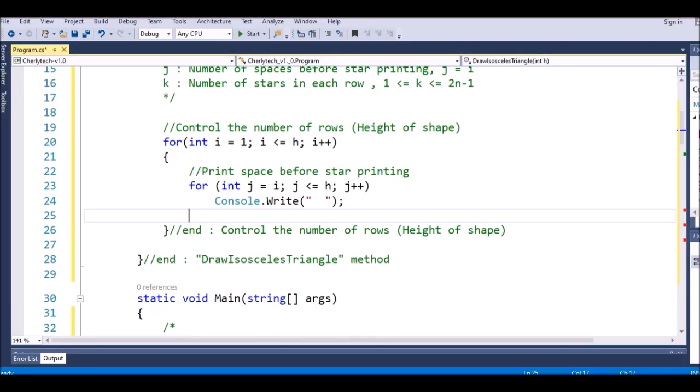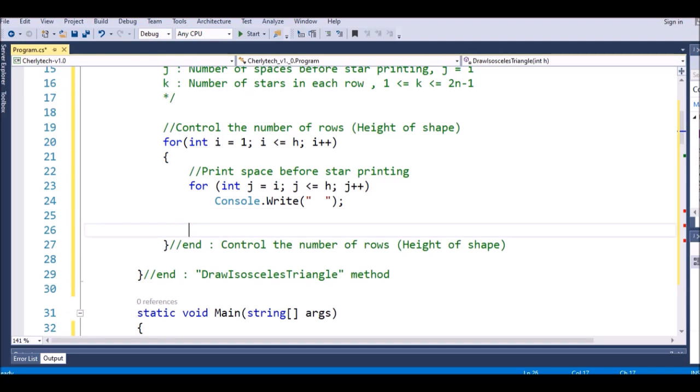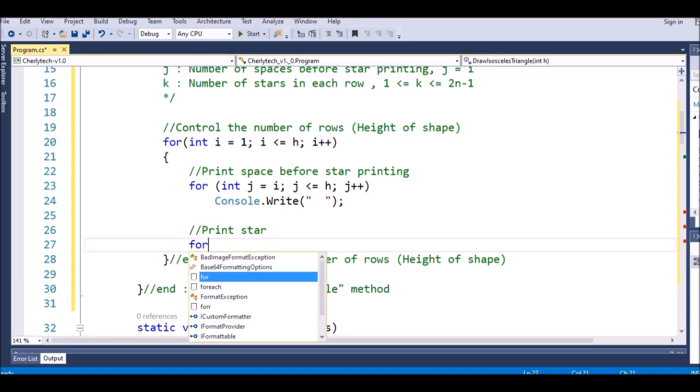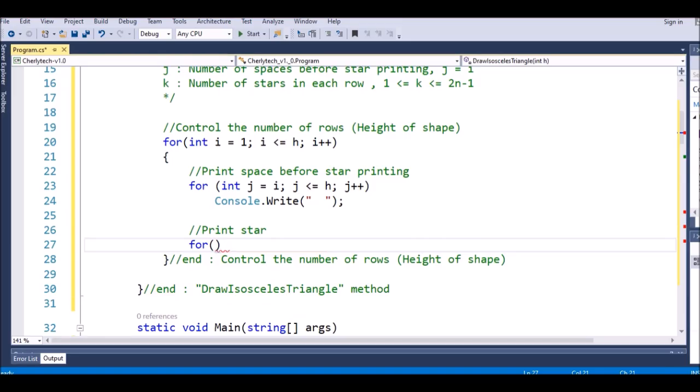So after that, we are going to print the star. So just write print star, we use the for. For print star we declare that k, right?